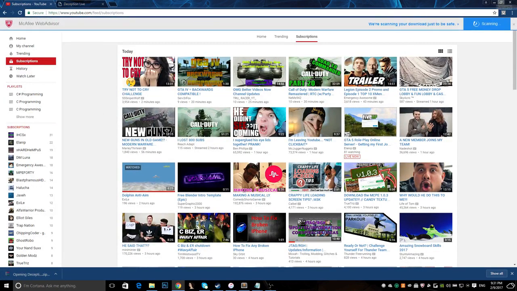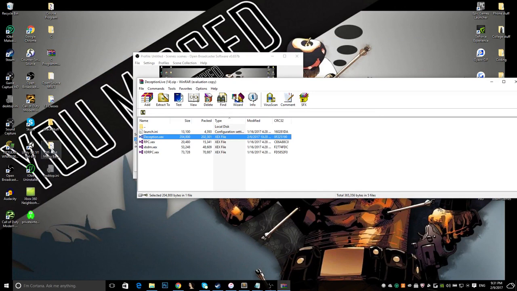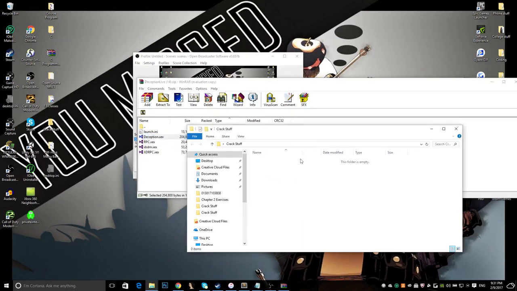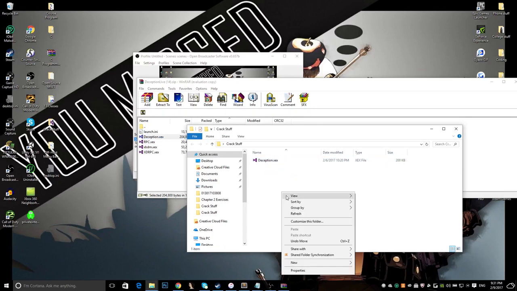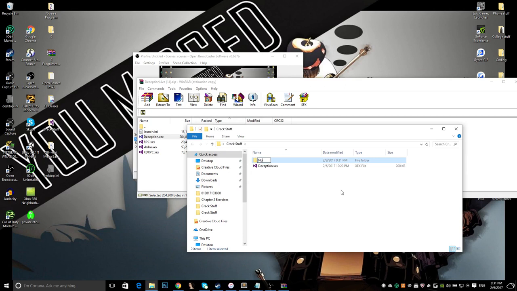And then just wait for it. Then you want to get the XeX. I'm just going to put the XeX in this folder, and create another folder inside this folder, and call it normal XeX. Just that, and I'm just going to drag this into here.